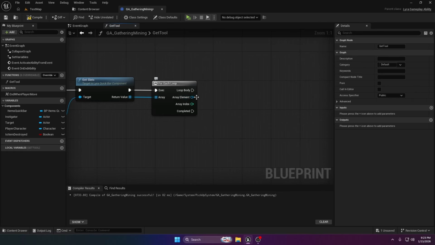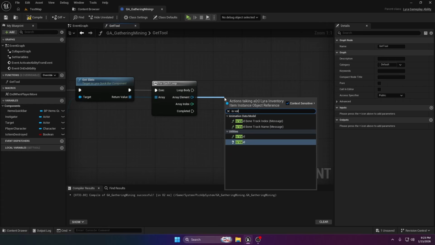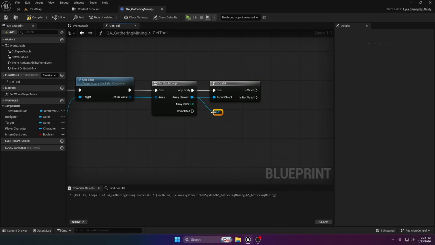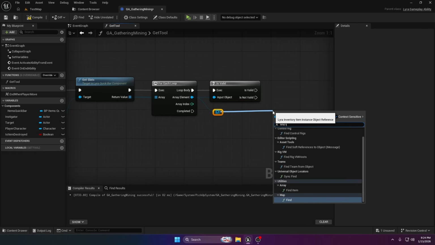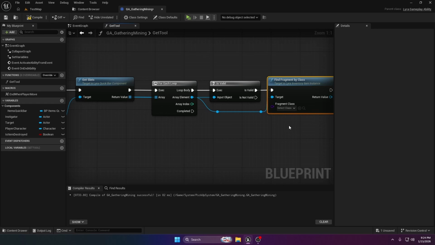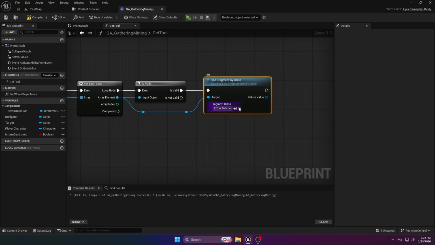What we're going to do here is valid. So before we do anything, we check if it's valid or not. And after that, find fragment by class. And for the fragment is the tool data.